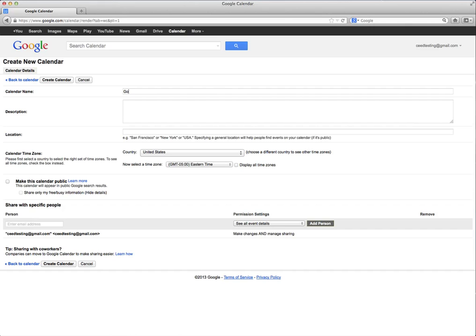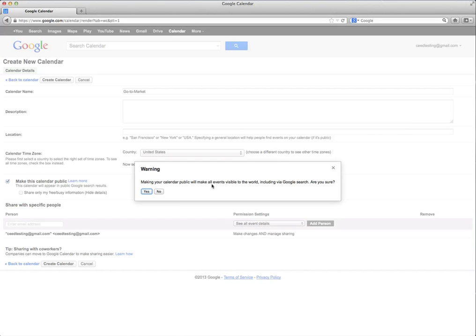Okay, so we'll name our calendar. We can write a description, set our time zone, and want to be sure to check that make this calendar public. And note that here you can add members of a class so that they'll be emailed a link to the calendar and have a chance to follow it. And you can either do this now or you can go back at a later date into your calendar settings. So right now we'll just click Create Calendar. And we want to say yes to this warning, saying that it will make the calendar public.